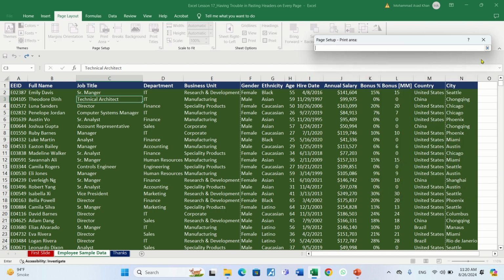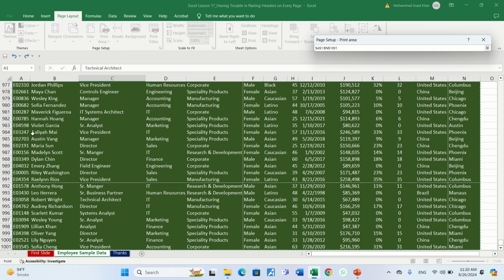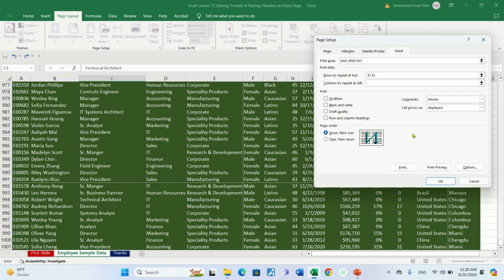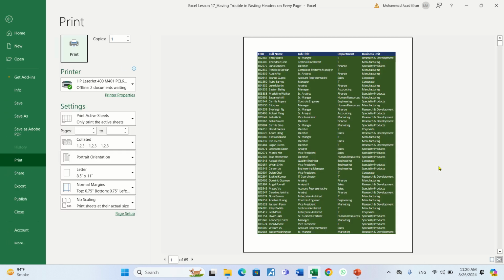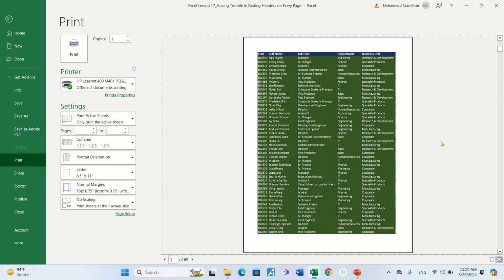In print area I pressed here, then Control Shift right arrow, and it has selected all the area which has writing, not the empty area. Then Control down key, and it has selected all 1001 rows of printed data, and see, it's appearing here. Now go on print preview. Now you are sure that the complete data is appearing here.